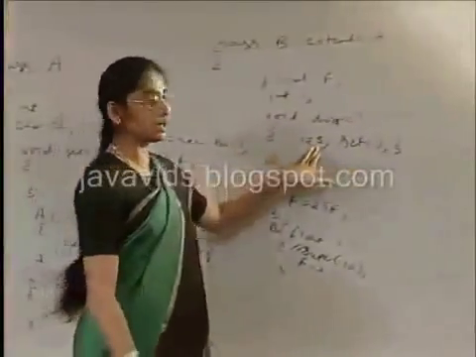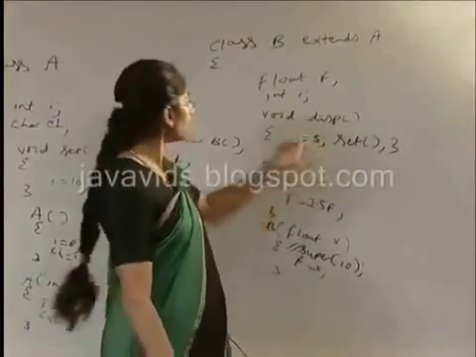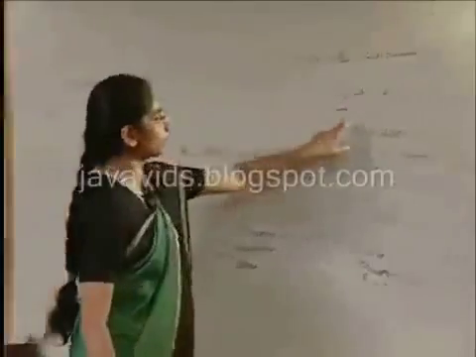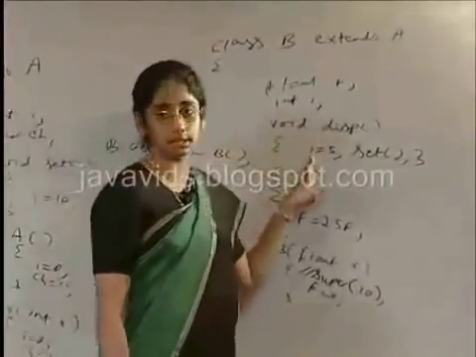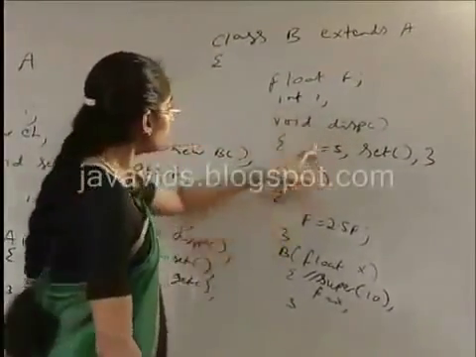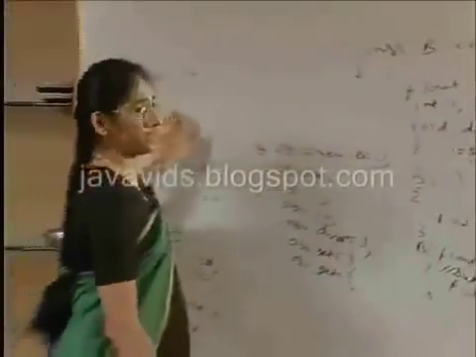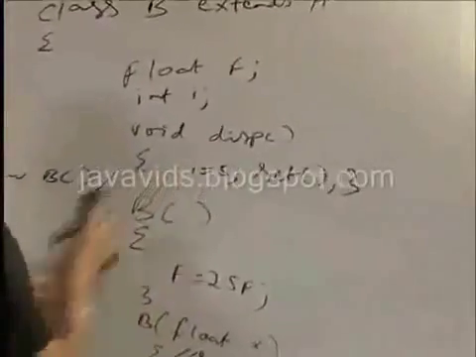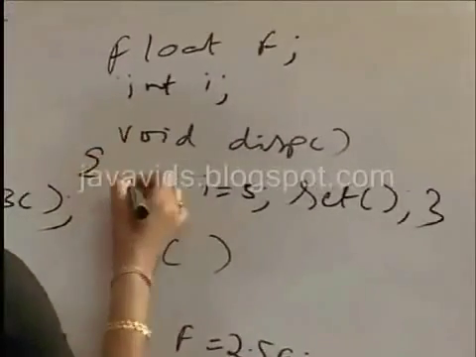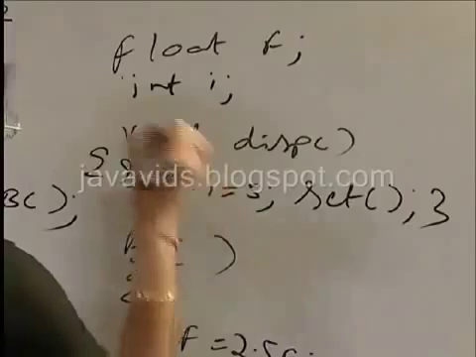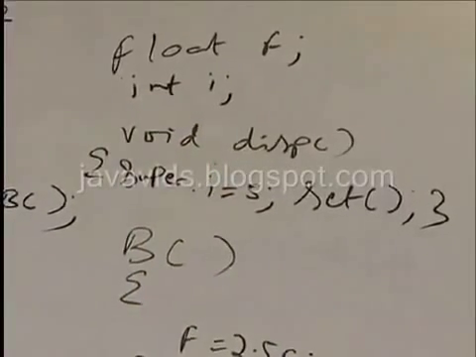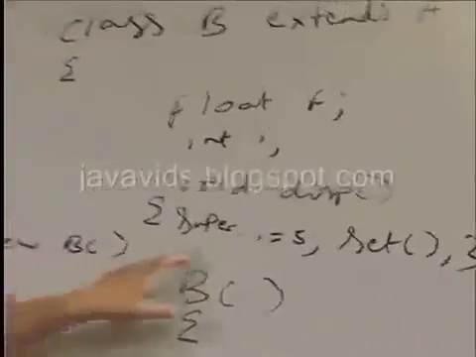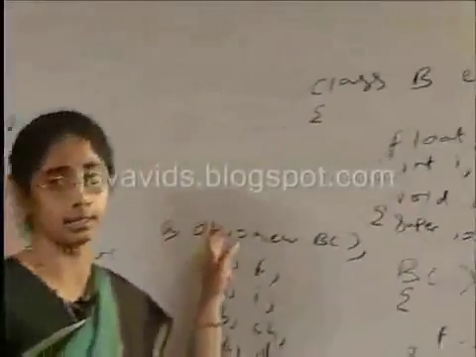So now let's come back to defining int i in the child class. Now the i that we talk about is the i of B and not that of A. Whatever is locally available is the one which it accesses. So if you want to access the i of A right now, you need to use what is known as a super keyword or the super reference. So you say super.i is equal to 5. Now this refers to the i of the parent. When we talk about super, it's the immediate parent.